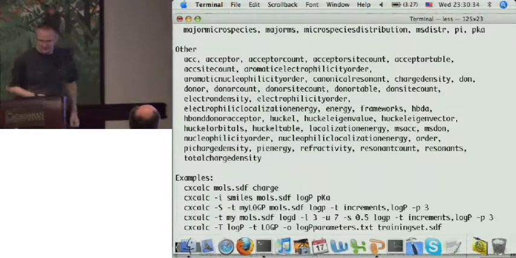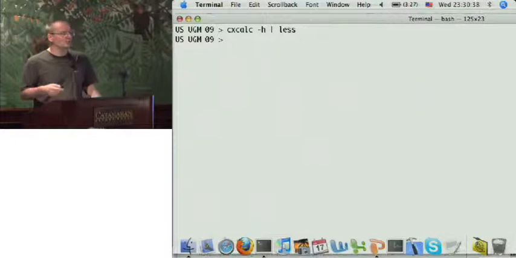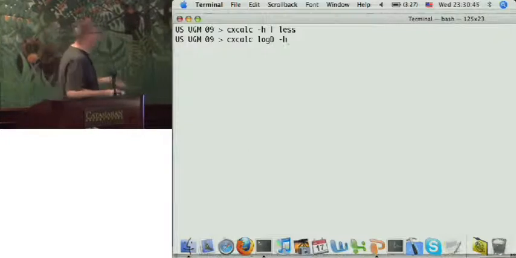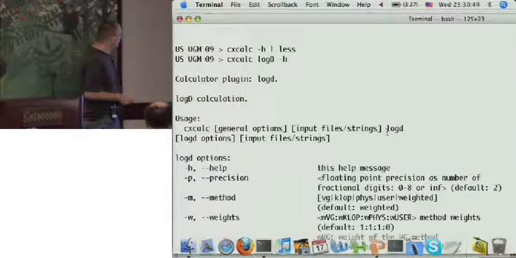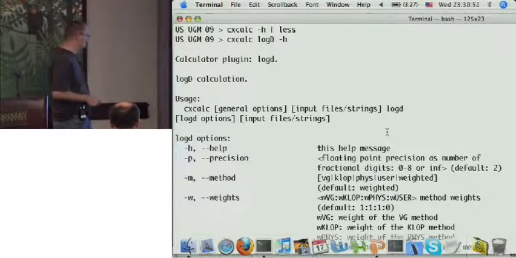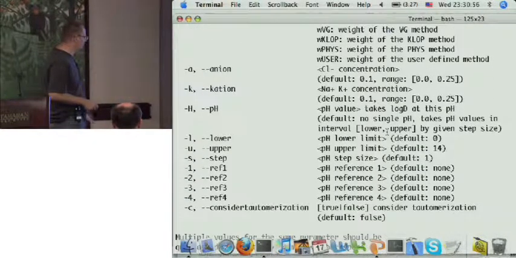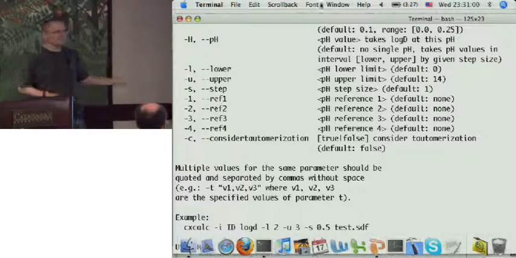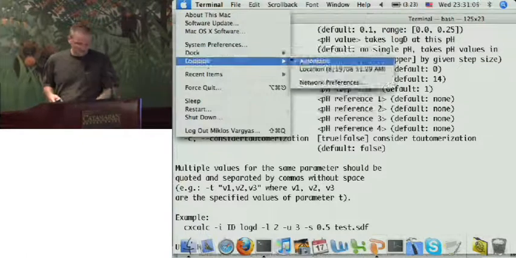So what if we are interested in the options of one calculation? For example, how can we see the logD parameters? We type CxCalc logd, and now we can see the precision, method, weights, anion, cation, pH parameters, and plenty of others for a specific function. So with CxCalc, you access lots of calculations from a single interface.